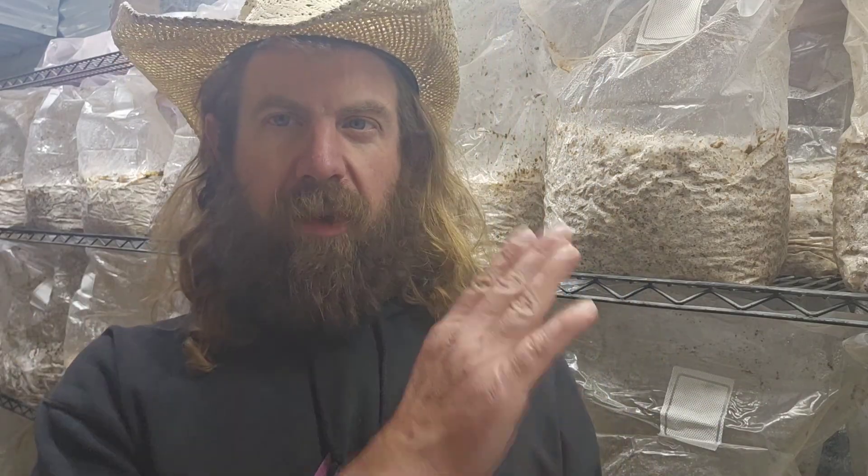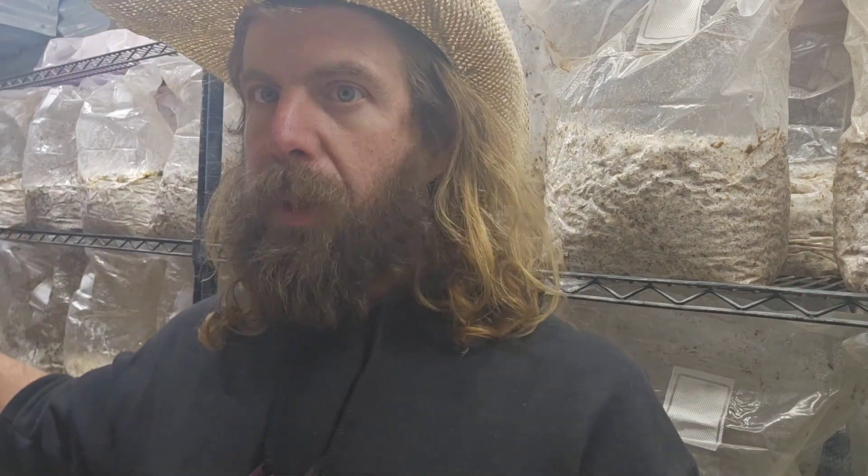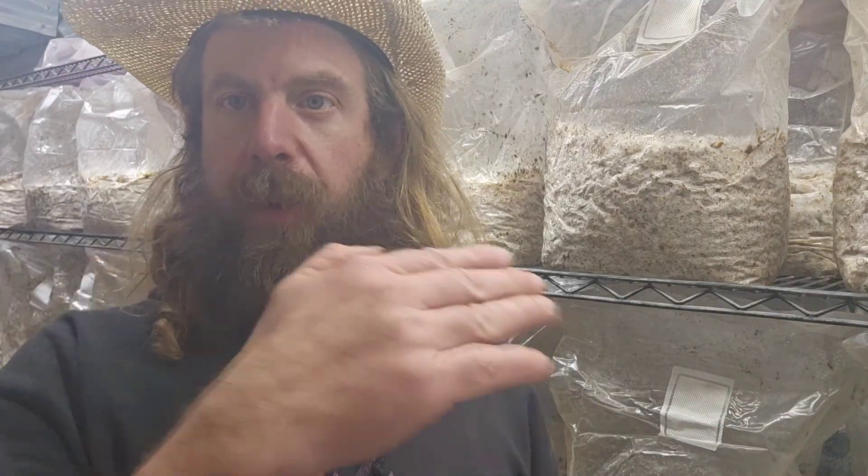I'm about to get one of those autoclaves this upcoming year, so we're going to be sterilizing all the spawn with my new autoclave — I'm stoked about that. I'm looking at every way I can increase efficiency on the farm and I'll share everything with you guys. With 20-something spawn bags at a time, I'm not looking to sell any of it, but I want to put some extra in my walk-in cooler so I always have a stockpile. If you ever have a catastrophic failure, you've got spawn ready, and it's easy to keep yourself on schedule when you've got a stockpile in the fridge.